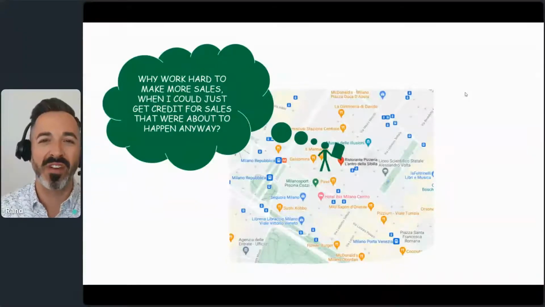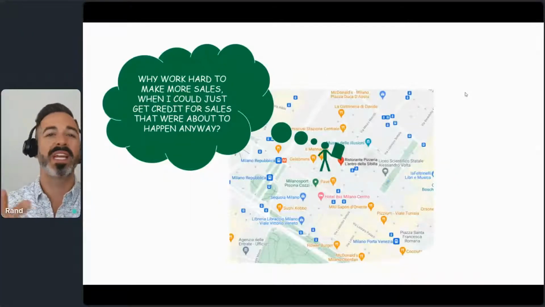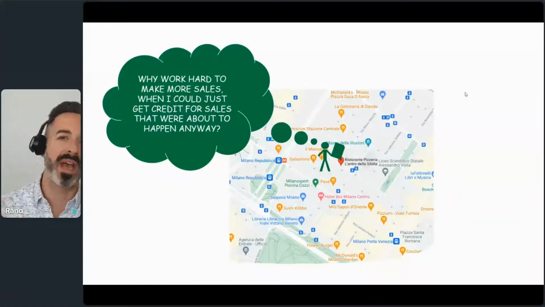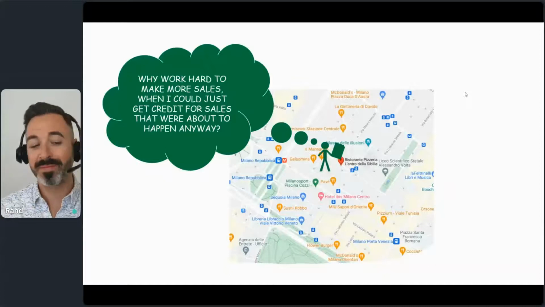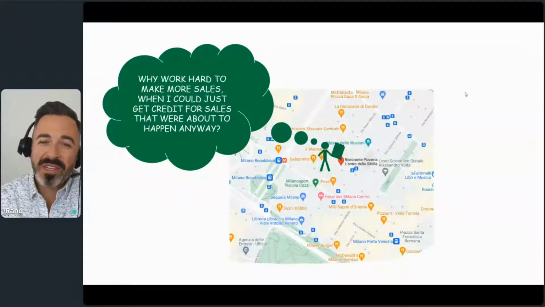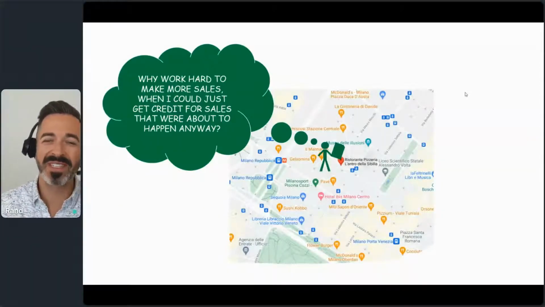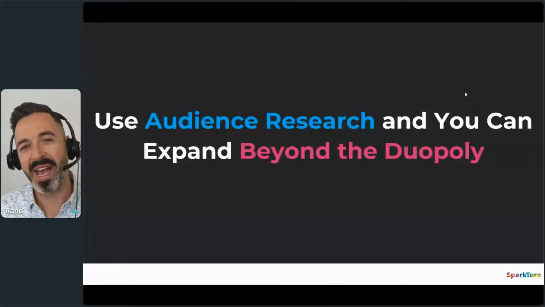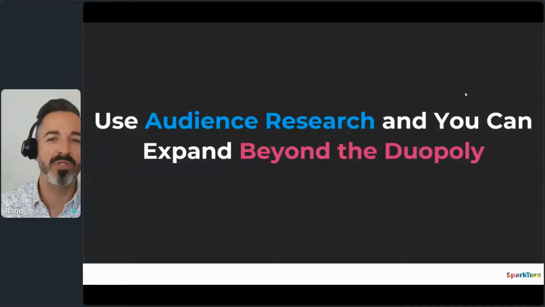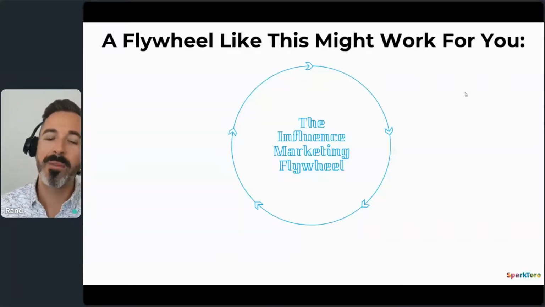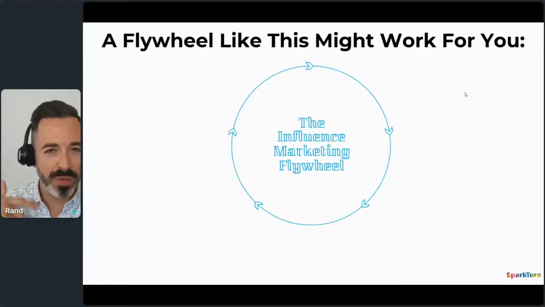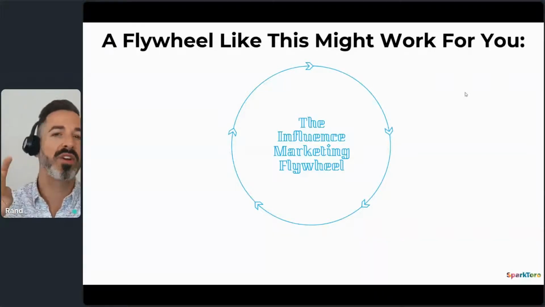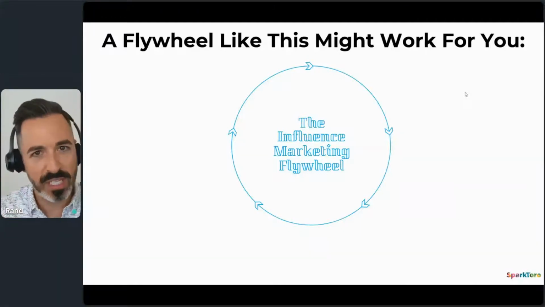And they love and live off that attribution because they know that you're not going to shut it off and try and measure it the way Chase and eBay and Airbnb and all these other ones did. Why work hard to make more sales when I could just get credit for all the sales that you're already going to get? This is their motto. So I think if you expand beyond the duopoly and broaden your impact, the places where you invest, you have big opportunity. I like to call this influence marketing, not influencers.